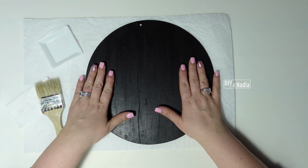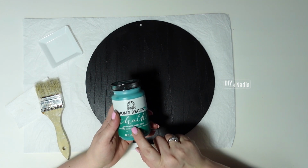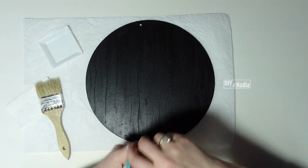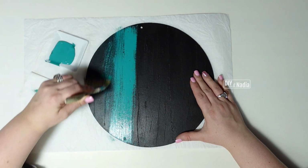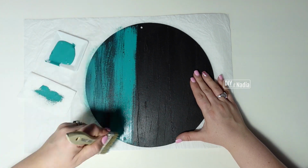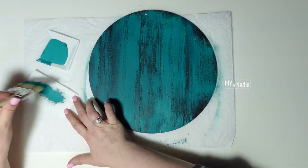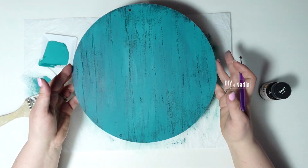Our door is nice and dry. Now it's time to bring in the green. I'm going to be using this grotto color by Folk Art, but you can choose whatever green color you want, or I've seen some yellow ones too. And I'm hoping that the majority of those nicks show up. Don't you just love that black peeking through in the back?